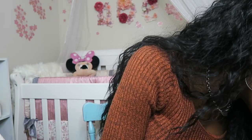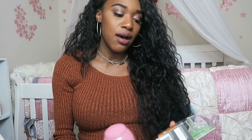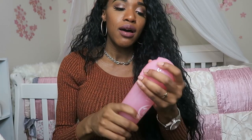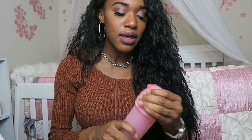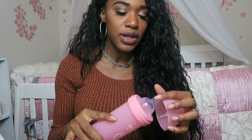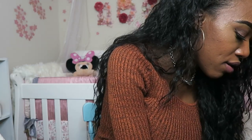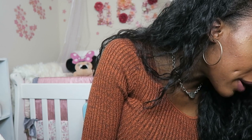Also, some newborn baby bottles and passies. I got this twist shake bottle that this amazing company sent me. It's to help reduce colic, and it's super popular in Switzerland. They have a nipple that is basically close to the mom's nipple, to help soothe the baby. I also have some Dr. Brown newborn bottles that I need to boil, by the way. I have my breast pump, which I'm not picking up because that's a lot of work.